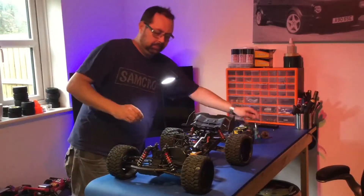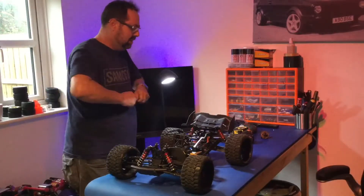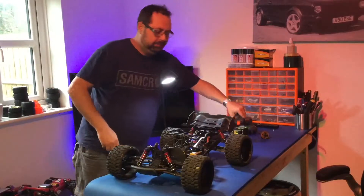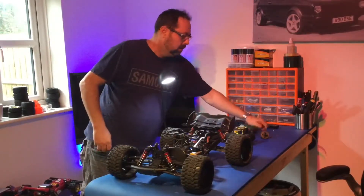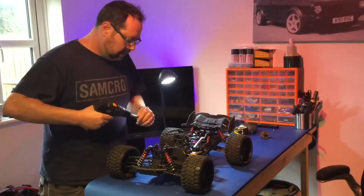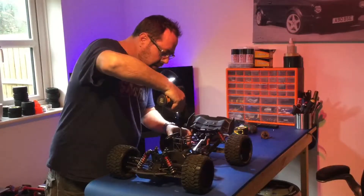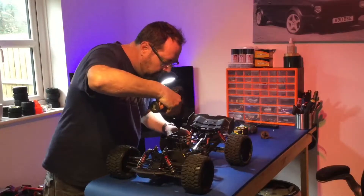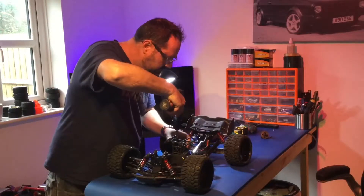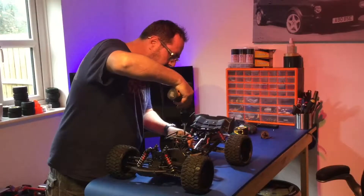The cage is off, so I just need to work that back on. And I'm going to swap the wheels and tires over to these Proline Badlands - I'm desperate to see how they go. I love these wheels and tires but I want to try something else. I've also got a T-Bone wheelie bar which I'd love to try, so I can get that on as well.